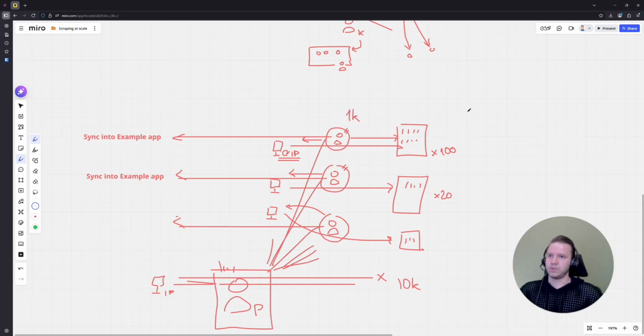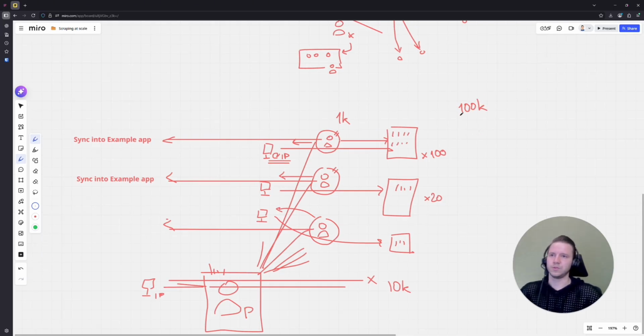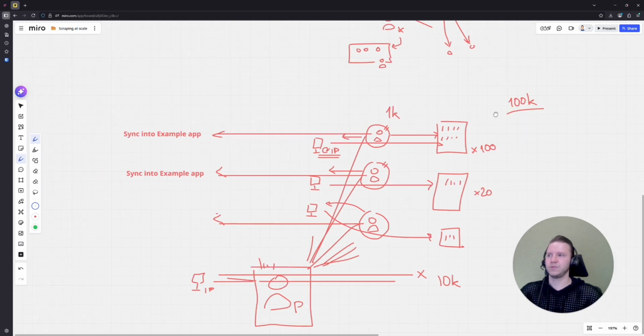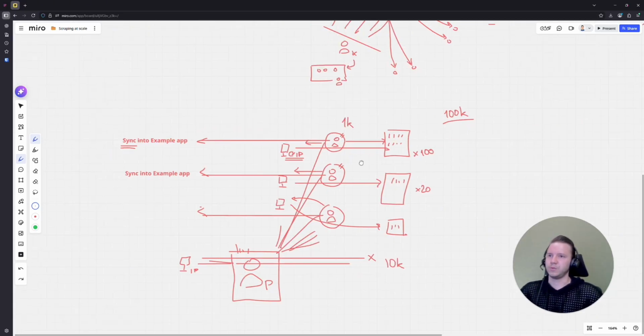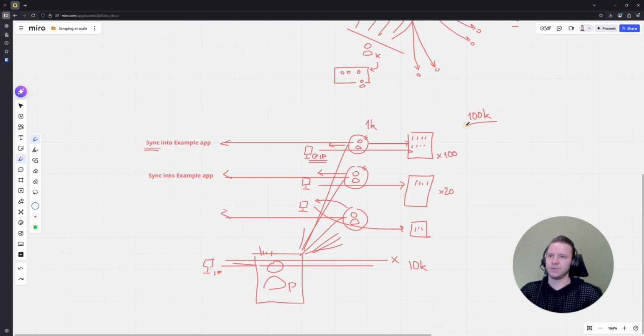So here you will have already 100K initial scrapes, right? But that's just per single sync click, right? They click sync, you do 100K scrapes if every one of your users will click sync, right? But wait, when they connect all these products, they probably expect you to monitor the changes, right?